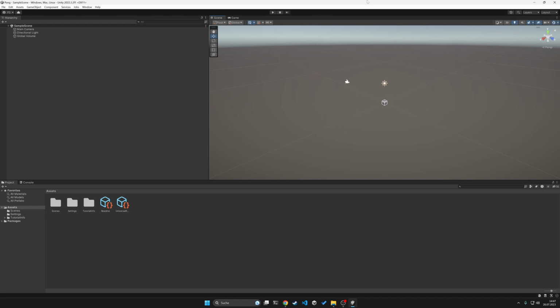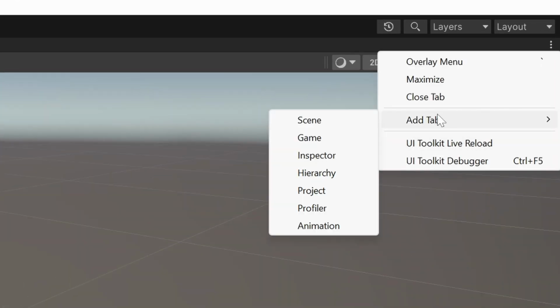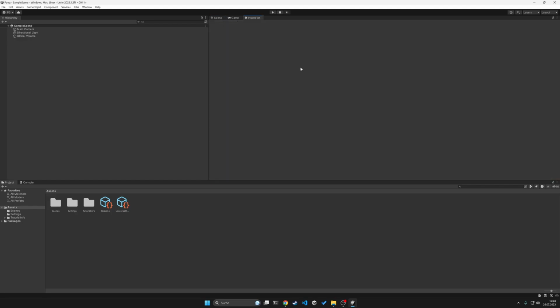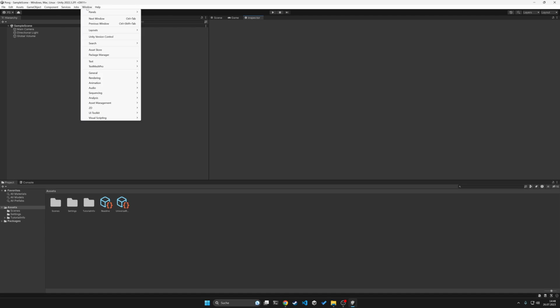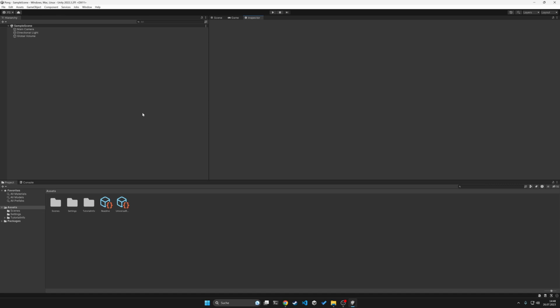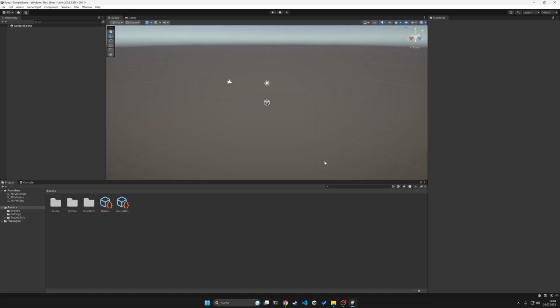When you have the issue that you removed the tab and you can't find it anymore, then you can click on the More Options icon again and choose Add Tab. Also, some windows are not listed there, but rather under the Window menu item on the top. As you can see, there are a lot of different options here, which we will also discuss in a later video. Unity provides also a couple of different layouts already. These are located under the Layout menu item here. Let's just choose the default one.